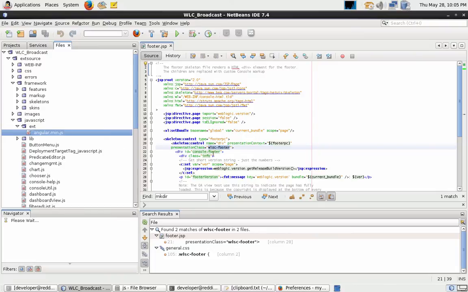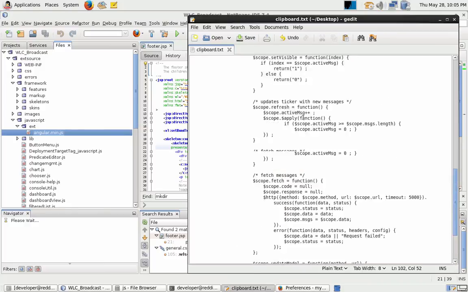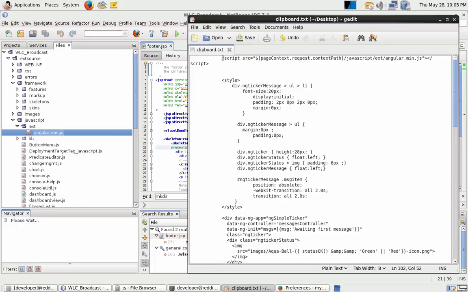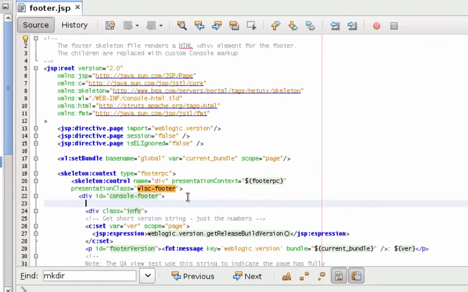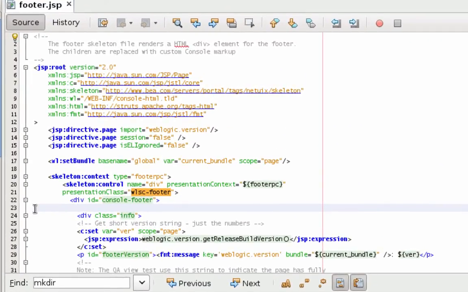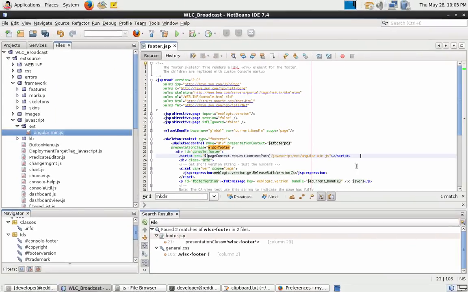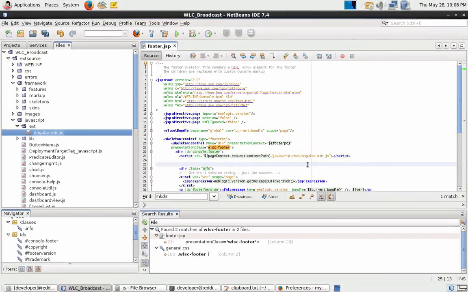And we have to load this Angular script also into the page. Therefore I will cheat a little bit by cutting and pasting some code here. So now we added the import of the Angular script.